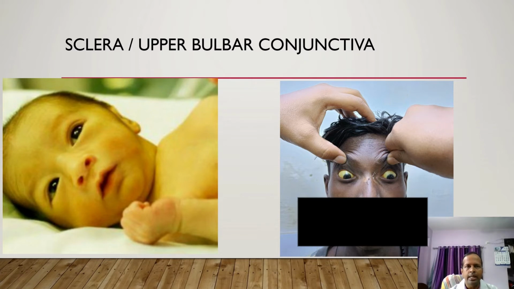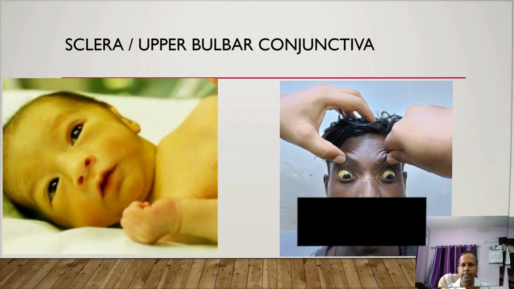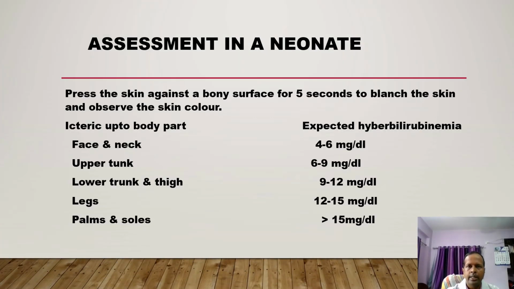These are the pictures of a neonate with jaundice. The whole skin is having icterus. You can also see it in palms and soles, as well as the color of the nose of the baby. And in an adult, for looking at the sclera, see, the patient is looking downward, and I have gently pulled his upper eyelid upward so that the jaundice is clearly visualized.